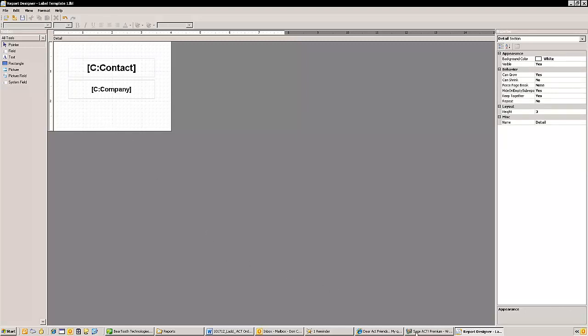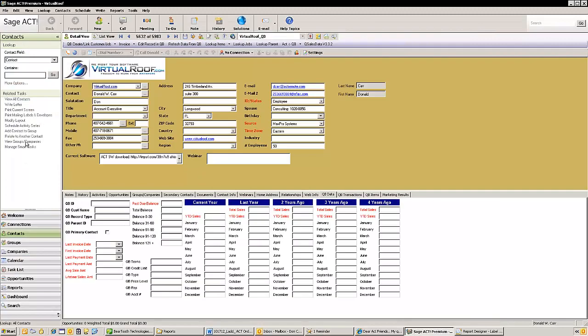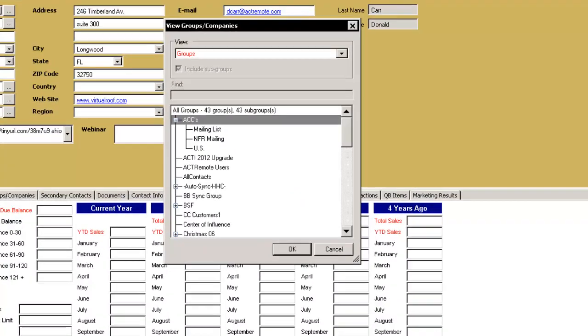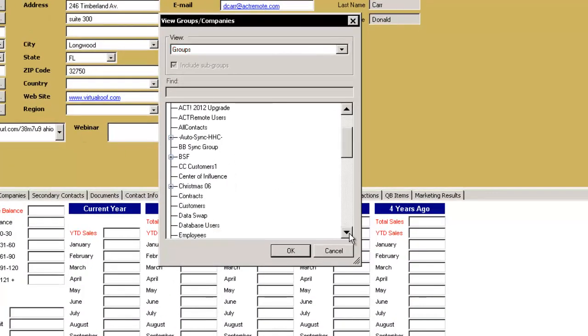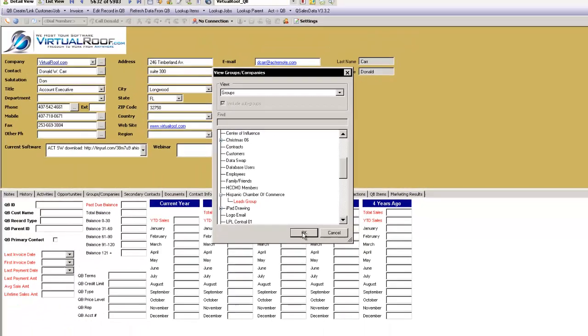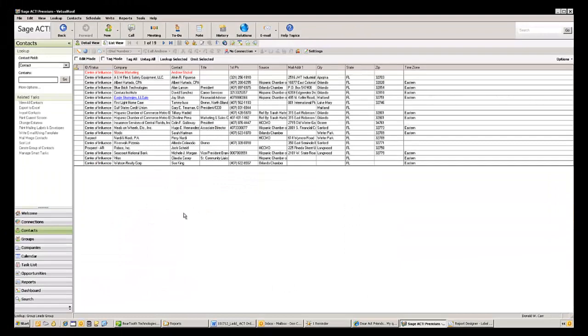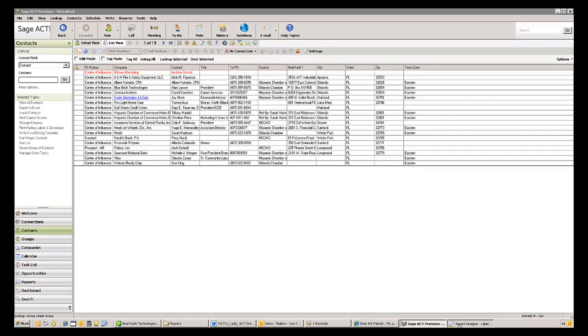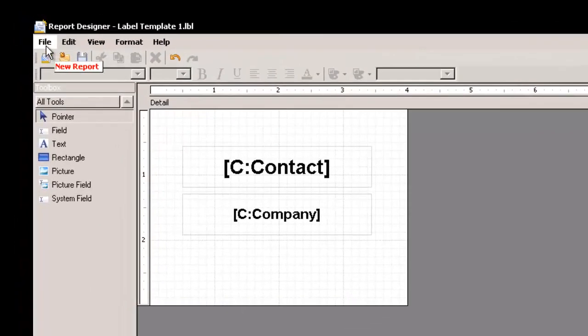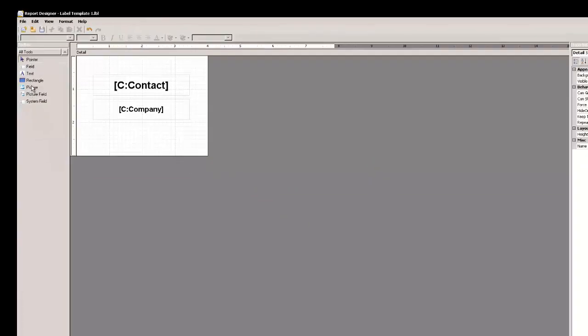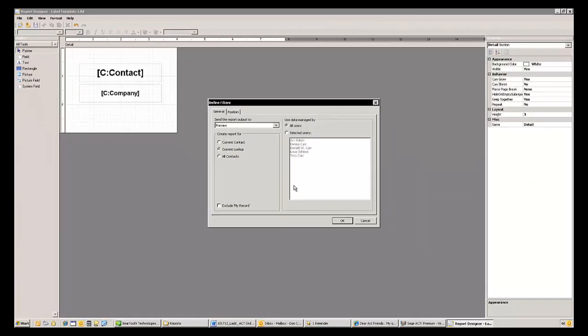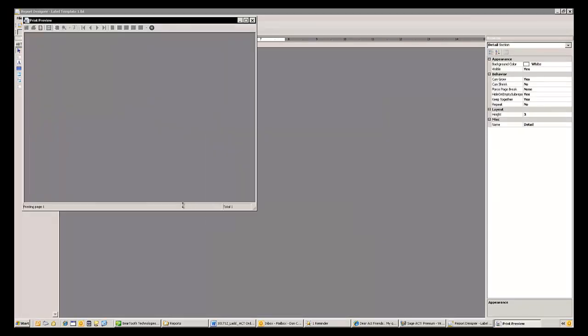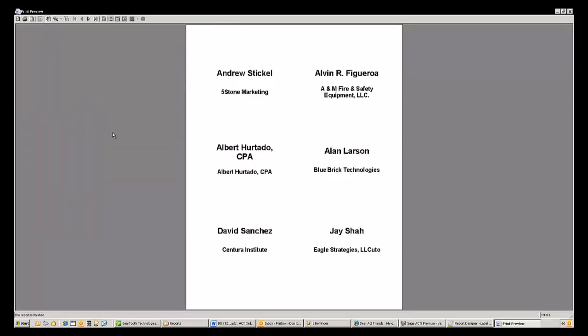Now before we do that, I'm going to switch back to my ACT database, and I'm going to create a lookup, or I'm going to switch to a group so I don't have my entire database trying to create labels here. So what I'm going to do is we're going to use the Hispanic Chamber of Commerce and my leads group that I belong to there, and I've got 19 folks in here. That's a great number. So I'm going to go back over to here, and I'm going to test this. I'm going to go to File and Run Current Lookup, which will be those 19 records, and click OK. And let's see how that looks.